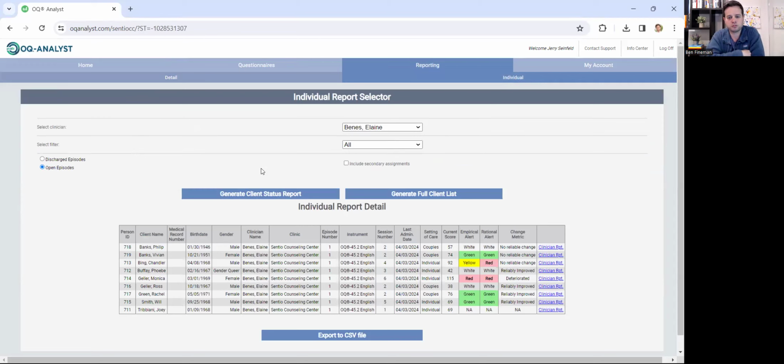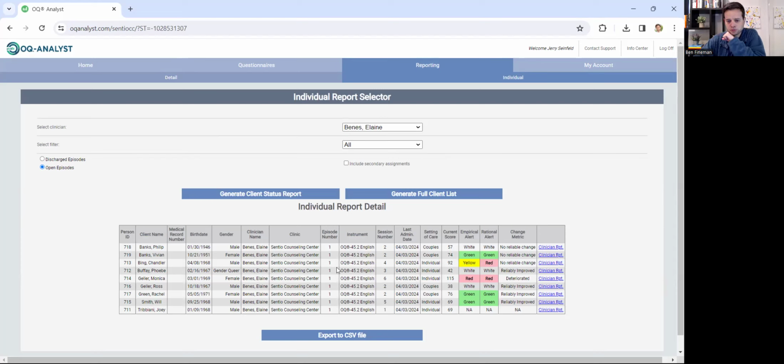Now, something to keep in mind, for most of you, this is all you'll need to access the outcome data for your supervisees. But for a few of you, especially if you're a couples supervisor only working with couples clients, because of a quirk in the OQ system where we can only assign one supervisee per counselor, you may have to access outcome data slightly differently. And I'll show you what that looks like towards the end of this video. So stick with me, and then at the end, I'll show you how to pull up data if your supervisee has clients that you can't access by this approach.